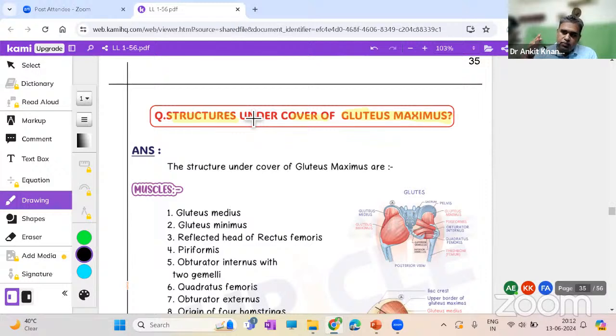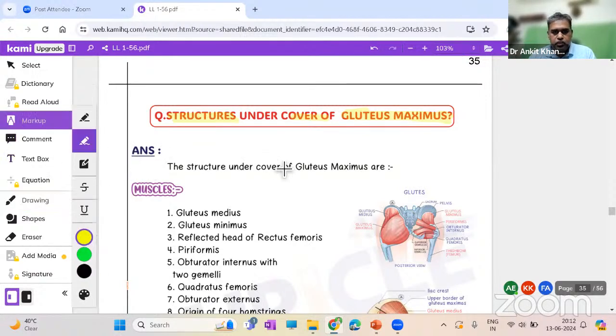You have to take instruments deep to the muscle. Now, if you don't know what exactly lies deep to this muscle, then obviously it will be a very risky proposition. You don't know which artery, which nerve you are cutting, which muscle is there. Therefore, it's important that as a surgeon, once we are reflecting the muscle, you can anticipate which structures are deep to it. That is why this question is important, and that is why you need to know it.